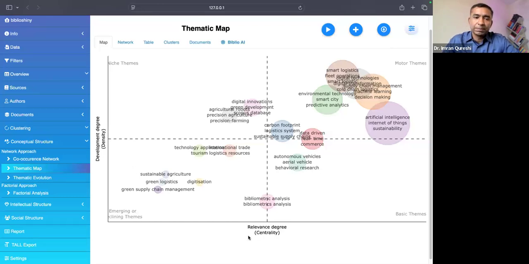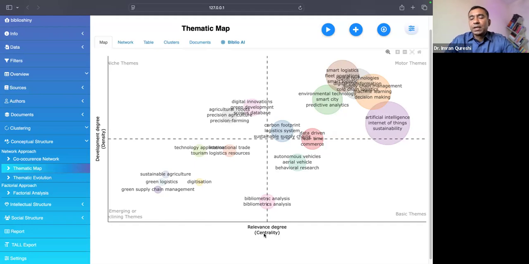Very simple concept. Density is the frequency of a keyword appearing in multiple documents. For example, sustainable agriculture. How many different articles are talking about sustainable agriculture? This is where the frequency is. Agriculture 2 means there are 2 documents where you will find these keywords. The frequency is 2. So this is called density: the frequency of those keywords appearing in different documents.